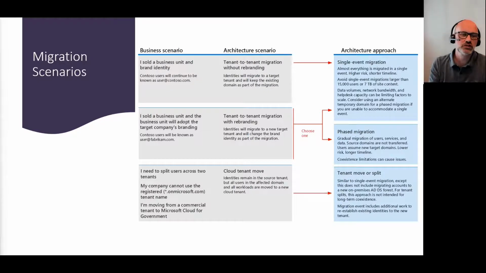It could also be that you want to split users across two tenants, so you have some users still in another tenant, and you are moving some to a new tenant. In those scenarios, we'll see some of the phased migrations with coexistence, and the coexistence can be a hard one to manage in these migration scenarios. But some of the migration tools available on the third-party market can help us with the coexistence, especially if it's a large migration and we split it up in phases, and we want to keep the coexistence running for half a year or maybe a year, depending on how large a tenant-to-tenant migration we're doing. That is possible, and also keeping that coexistence in place.